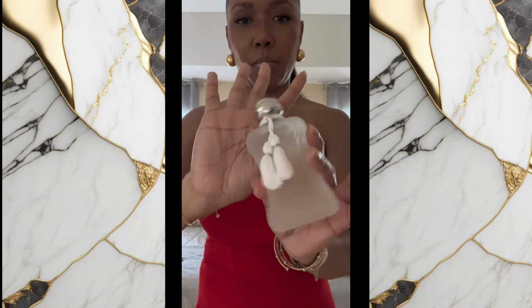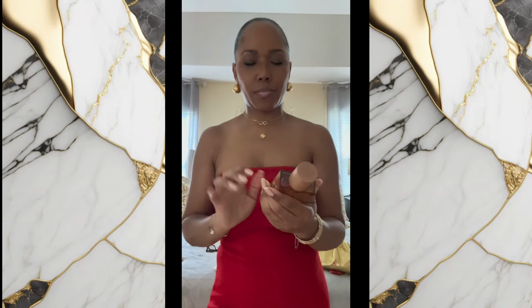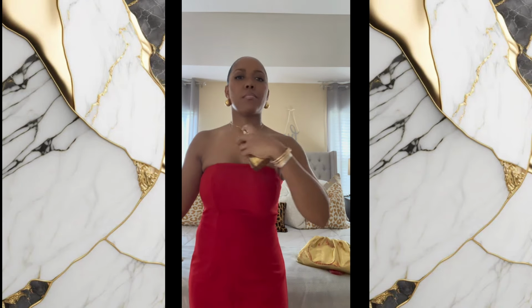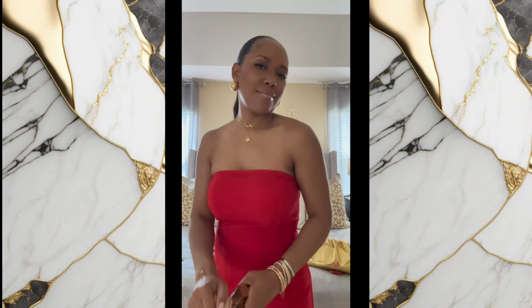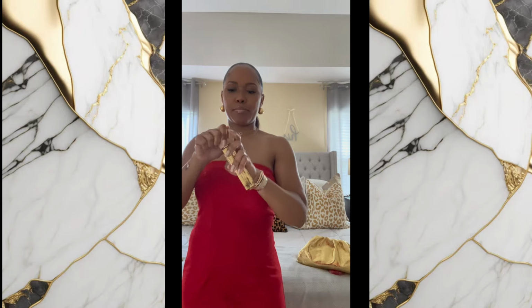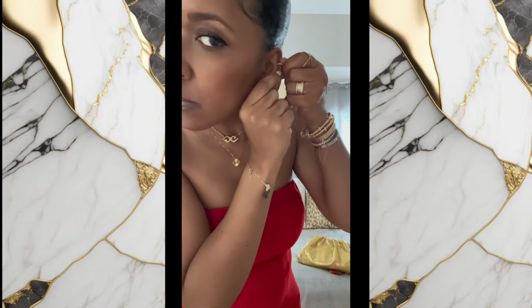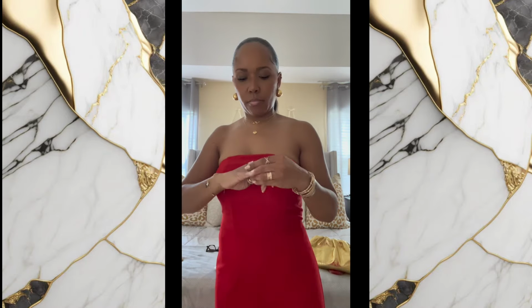I love layering my necklaces, but I just added to them that Valaya by Parfums de Marly, and then the Loewe fragrance. I layered those. They smell divine together, y'all. Divine. It's a little bit more, you know, it's okay. And then I'm adding my additional earring up there at the top, and then my rings, the usual suspects.